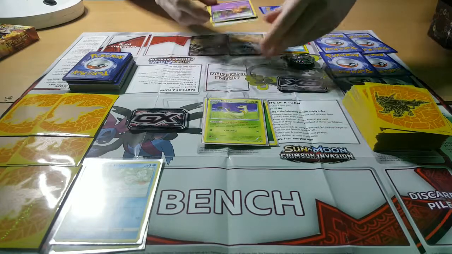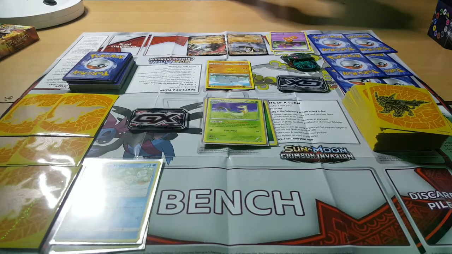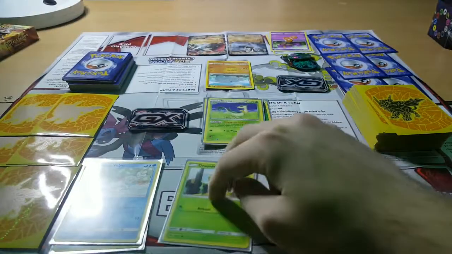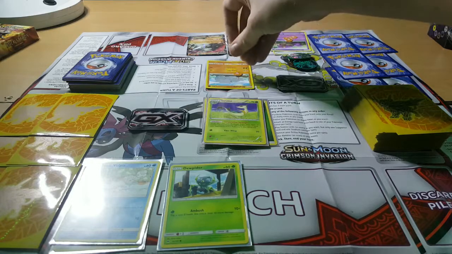Going to use a Warp Energy. Rhyhorn. Yeah, I need him because of his poison. Right, okay. And I may as well not use my potion. Your turn. Dewpider. Right, I'm going to put... No, I can't do anything. Vine Whip, 20 damage. Corey likes whips.